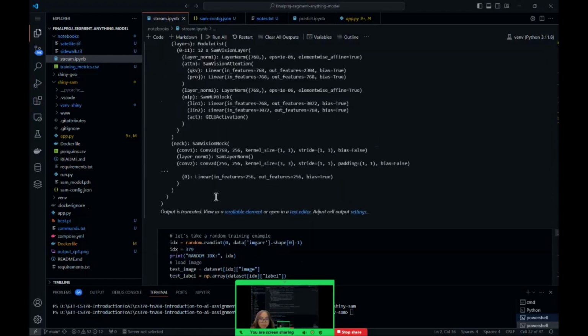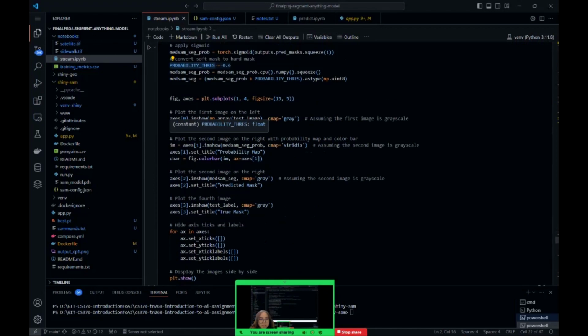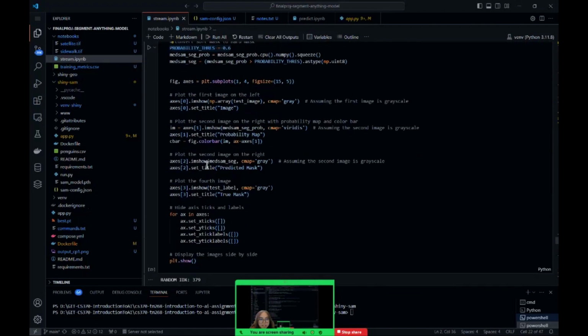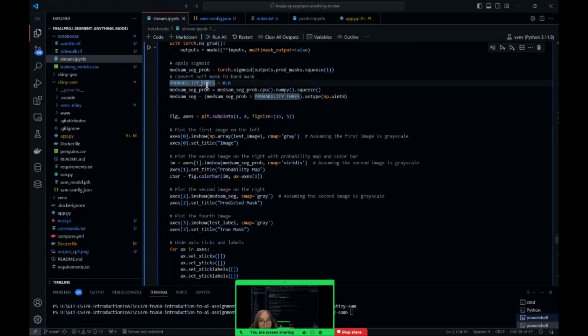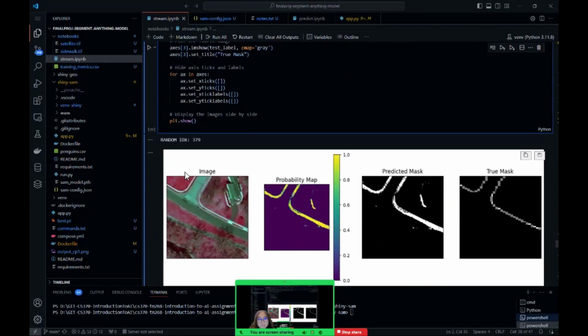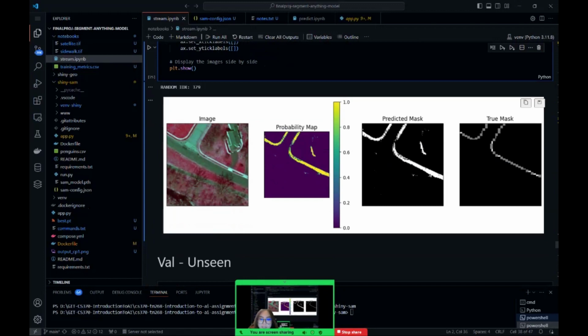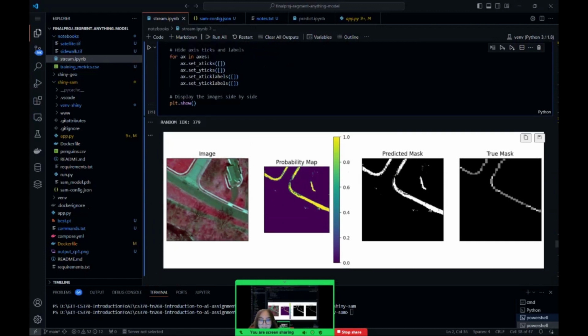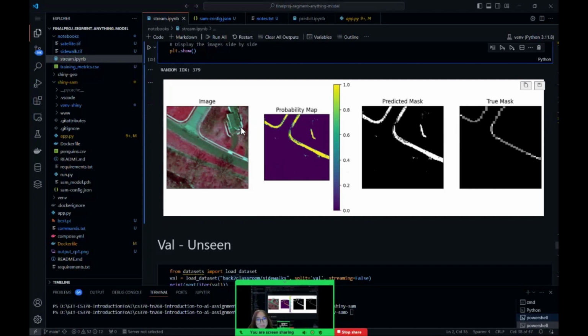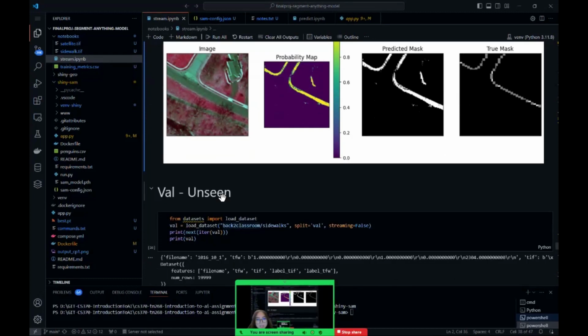This is the architecture of the SAM model. Then you can check how it's done on the training set. Here I can find that they have this probability threshold, where you can move it up and down, increase it and decrease it, which shows the confidence level, and you can change that threshold based on the probability map here to visualize a clear prediction. This is the true mask. This is the predicted mask, the predicted array plotted into this figure, and this area over here is the noise. Yeah, it probably misclassified this as the sidewalk.